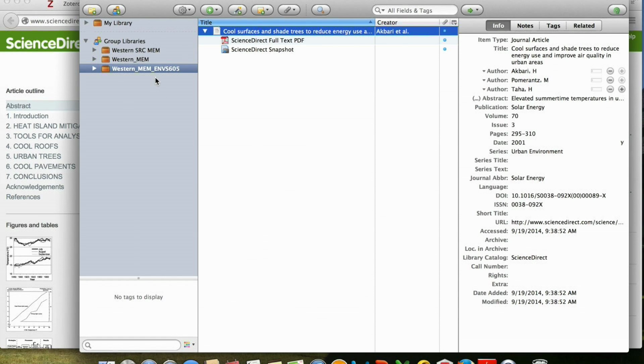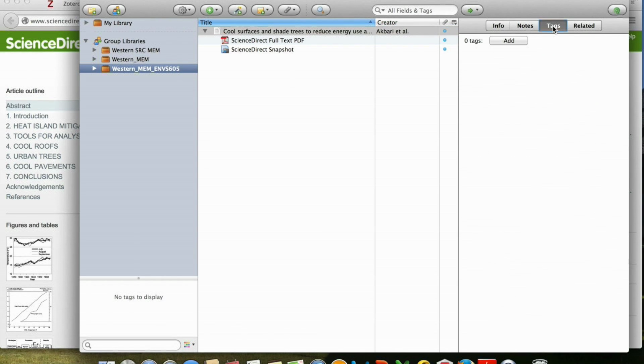But one thing that's very, very important is that once we create a new reference in Zotero, we should all take the time to create the proper tags. Tags in Zotero are just like keywords. It allows us to search for articles of a particular type, in a particular subject matter, in the future.